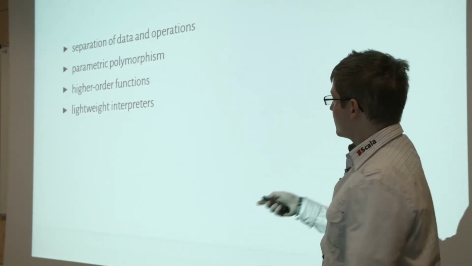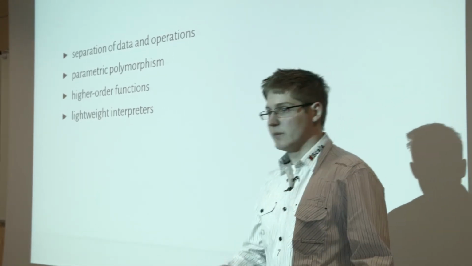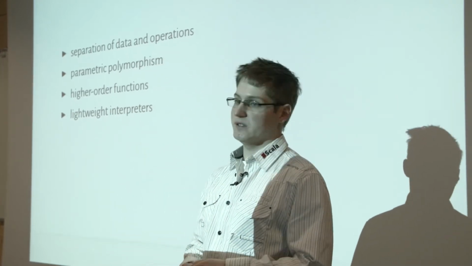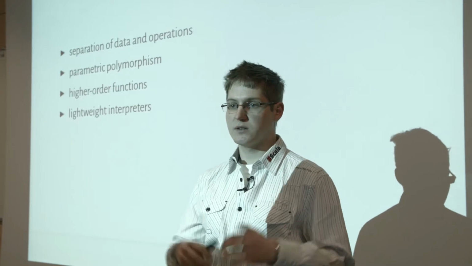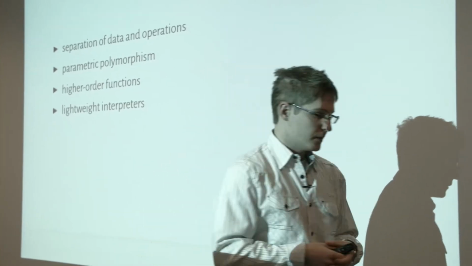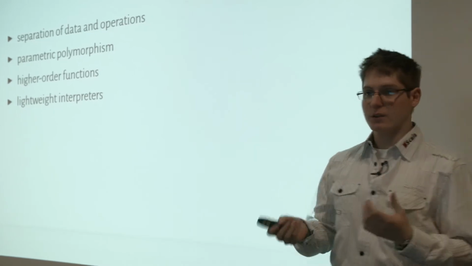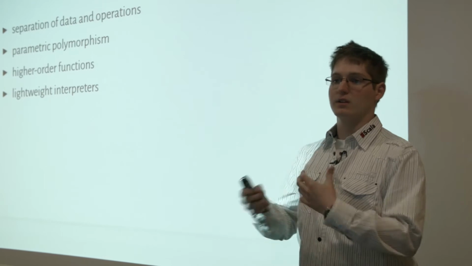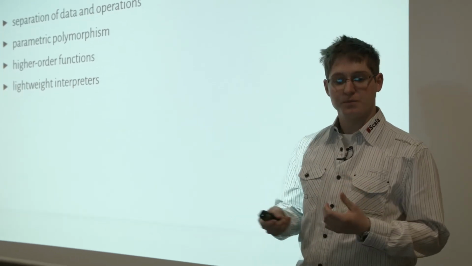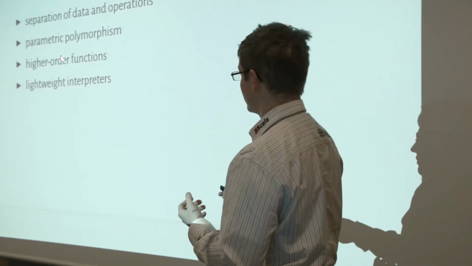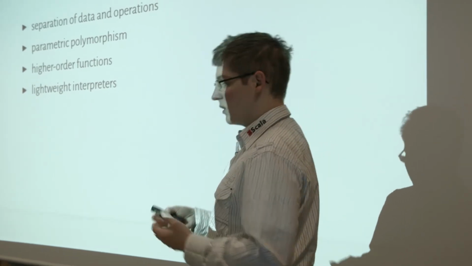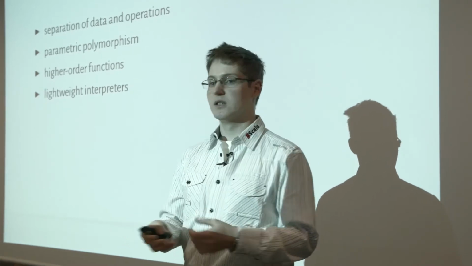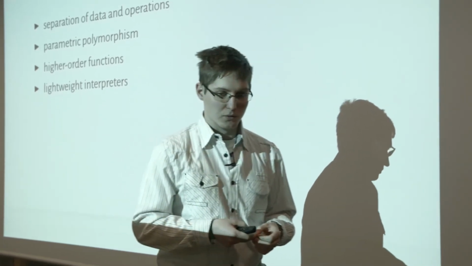Also, we have parametric polymorphism, sometimes known as generics. Abstracting over types is really pervasive in functional programming. It's not only in Haskell, but also in Scala and in all those other languages, where we always try to write the most general type for a function. And during that, we actually notice that we don't care about the type of the element in the list. It's just a list of any type. Also, higher order functions. No matter which source code file you're opening, there are chances that you will find a higher order function in there because it's so tremendously useful.